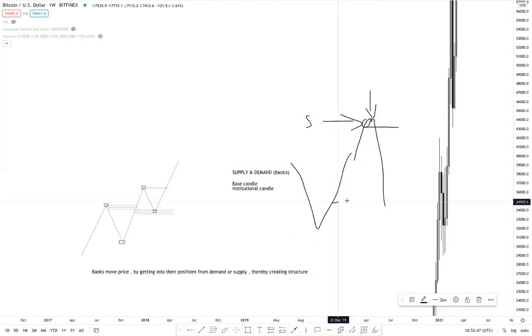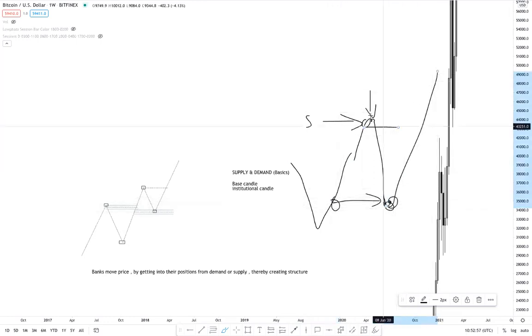And the reason is because they want to get into demand since the structure is bullish, and then you have a demand zone. They get into a demand zone, which would have already been prepared here, and then they buy. So that way, even though they're in debt here, they did it for a reason so they can get into the positions for the next day and then push it up to clear out that debt.